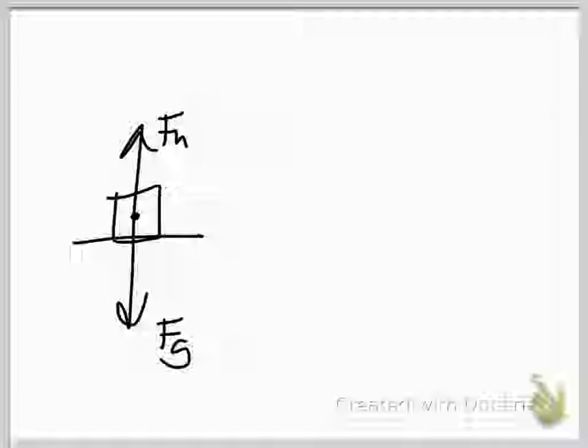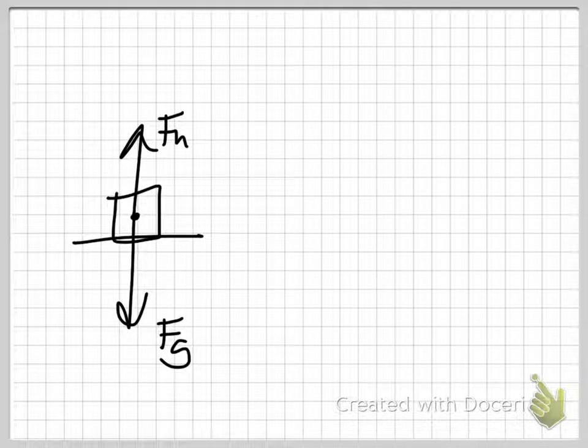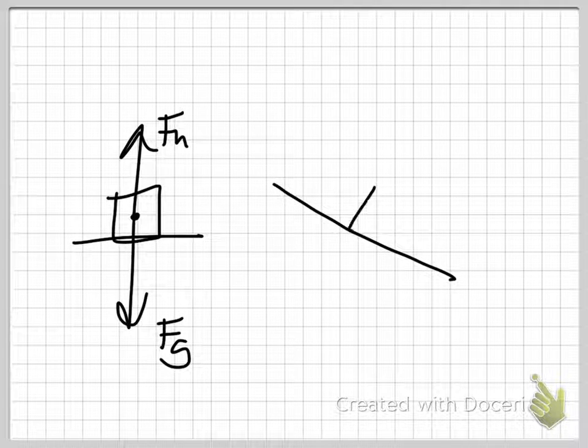So let's show an example where normal force is perpendicular to the surface, but it's not straight up in the air. Nice flat surface, nice horizontal surface. Normal force is straight up in the air. Gravity is straight down into the ground. What the heck, even though I gave away the punchline, I'll go ahead and ask you, does that mean that normal force is always directly up? No, of course not. What if I have an object on a slope?